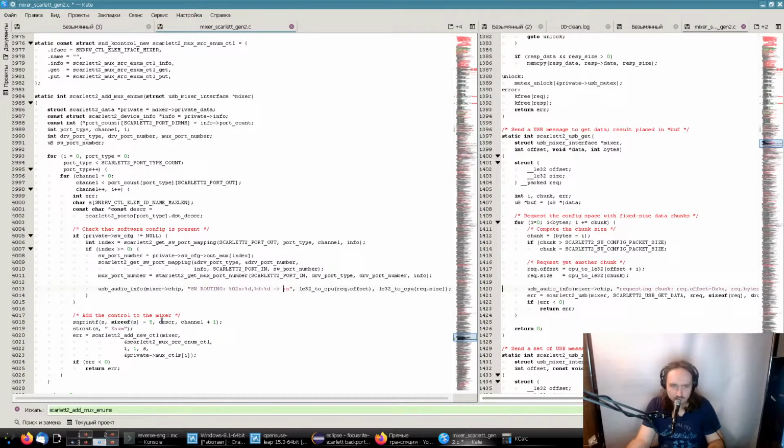Sprint slice off, enum Desker. That was Scarlett to ports. Oh, Scarlett to ports, port type, Desker. Oh, I think this can... I need to check. Oh, I think I can move this code from here to here.